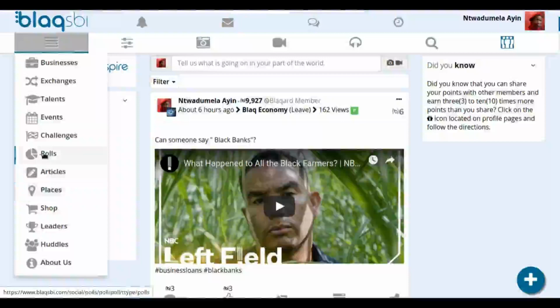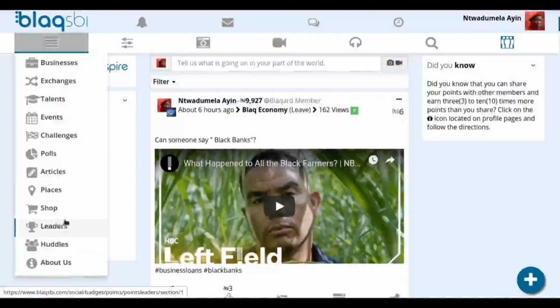Different articles, polls, you can make polls. How many people think this and how many people think that, that sort of thing. You can make your own challenge, or you can join the challenge here, and you can make points with those. See what events have been listed that are coming up, talents, exchanges, any of those things that interest you. That's what's under the main menu.